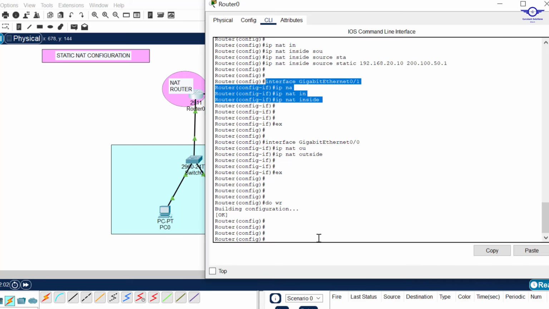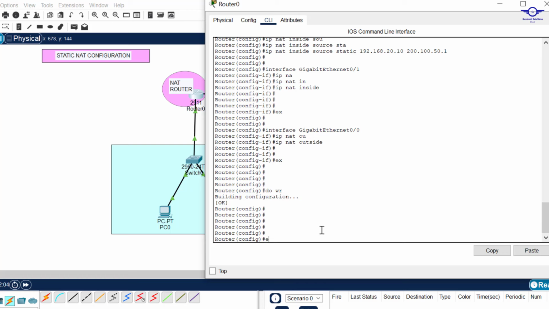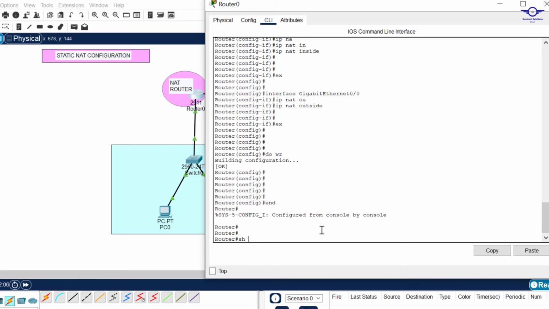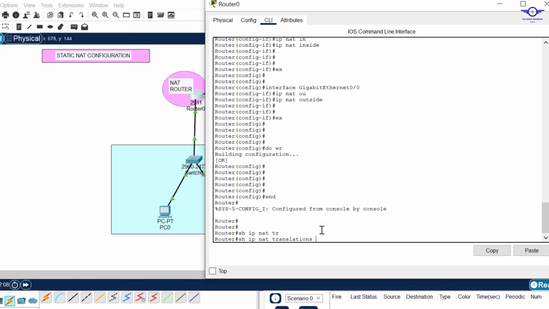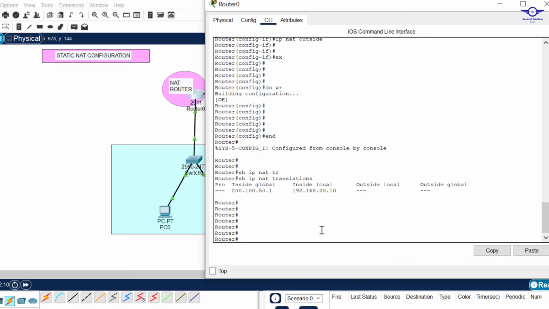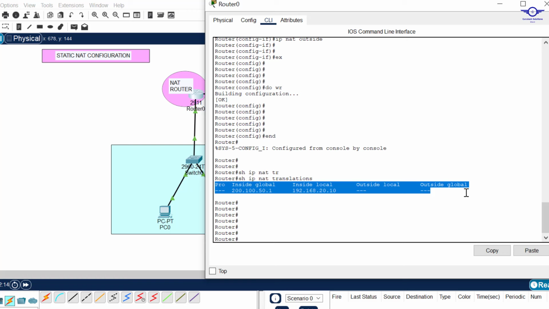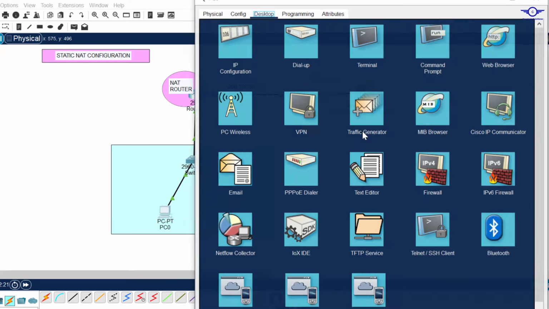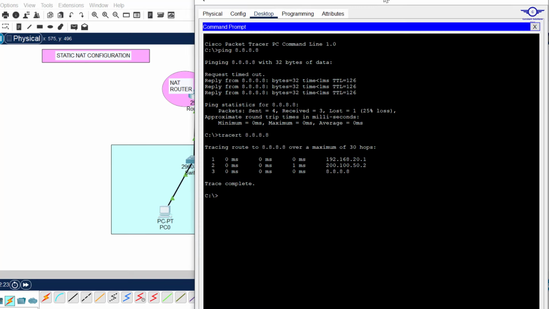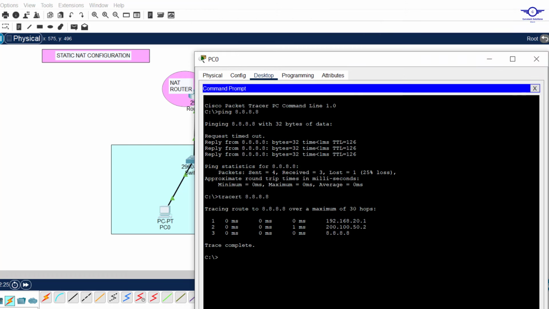So if I go here again and say show IP NAT translations, you see now there are some results, although there's no translation that has occurred because I haven't done a ping. So let's try to ping. I want to ping again.